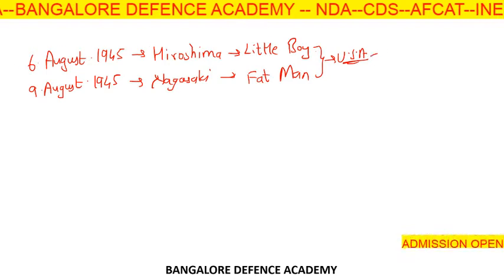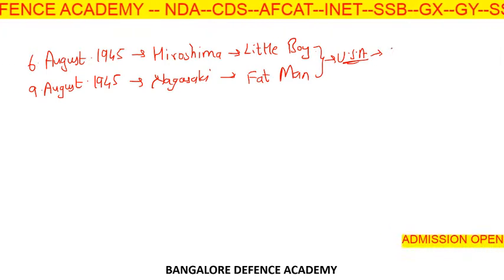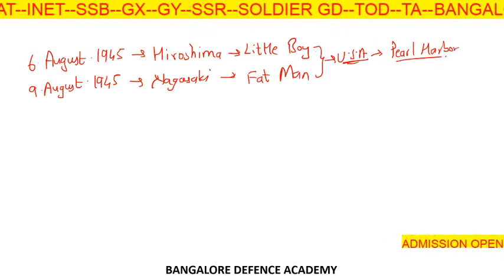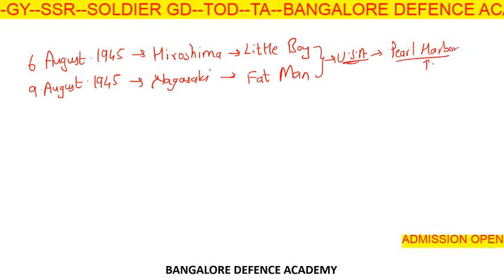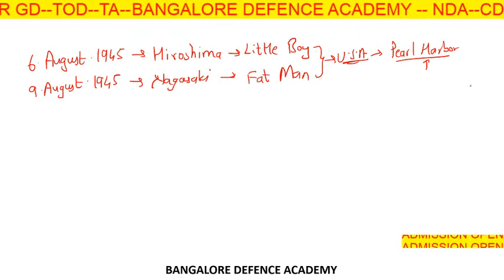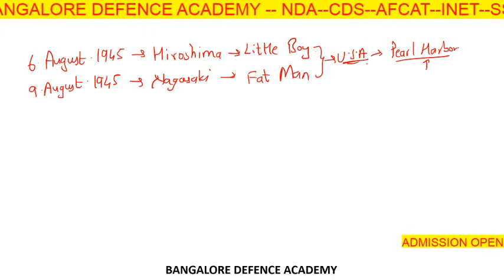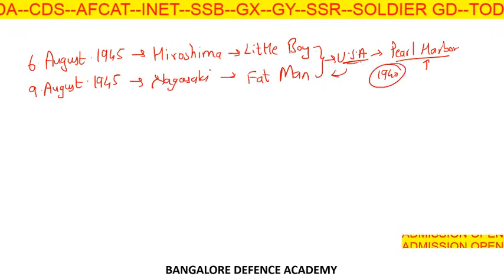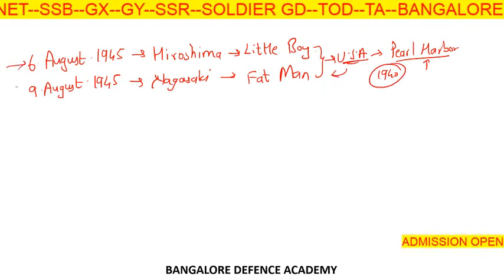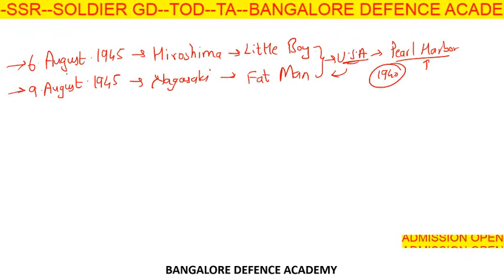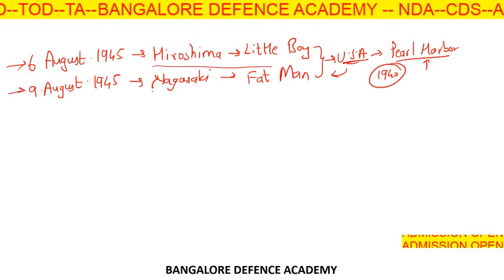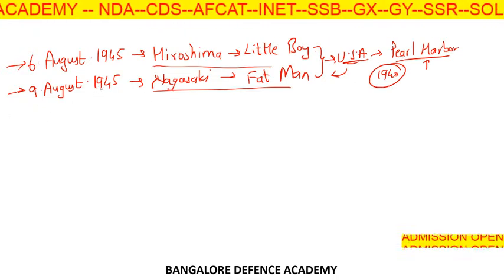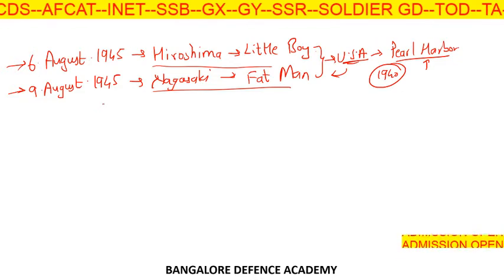And what was the reason that USA dropped the bomb on Japan? Because USA wanted to avenge the Pearl Harbor incident. Japan aeroplanes, the Japan Air Force, had purposely bombarded and destroyed the Navy fleet of USA. So USA in the 1940s took a lot of time for research and finally they dropped nuclear bombs on Hiroshima and Nagasaki. These are the important dates and these are the little facts you have to keep in mind. After this, Japan surrendered and World War II came to an end.